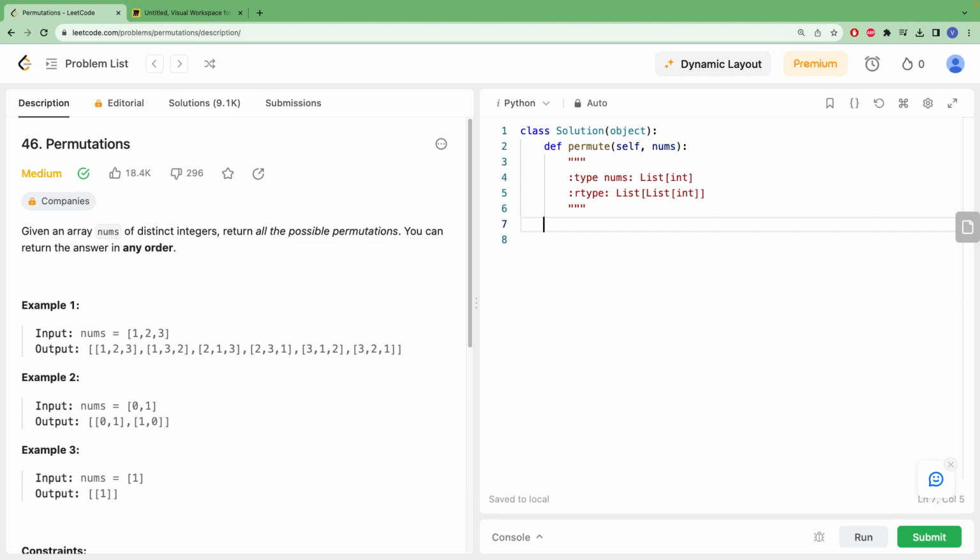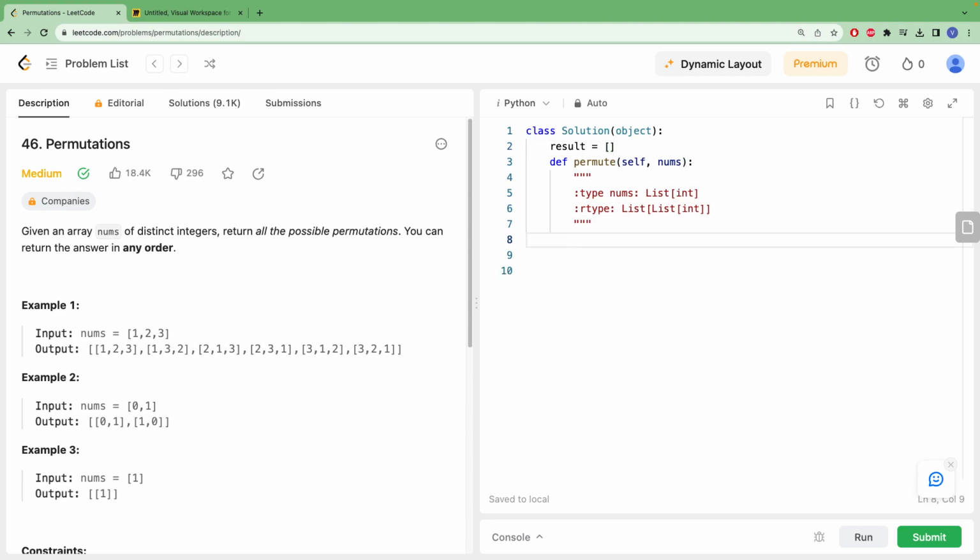Let's create a global variable called result, which will hold the final answer. And let's create a wrapper function so that we can track the current answer list also. This nums would be the remaining array, and this would be the current permutation array.